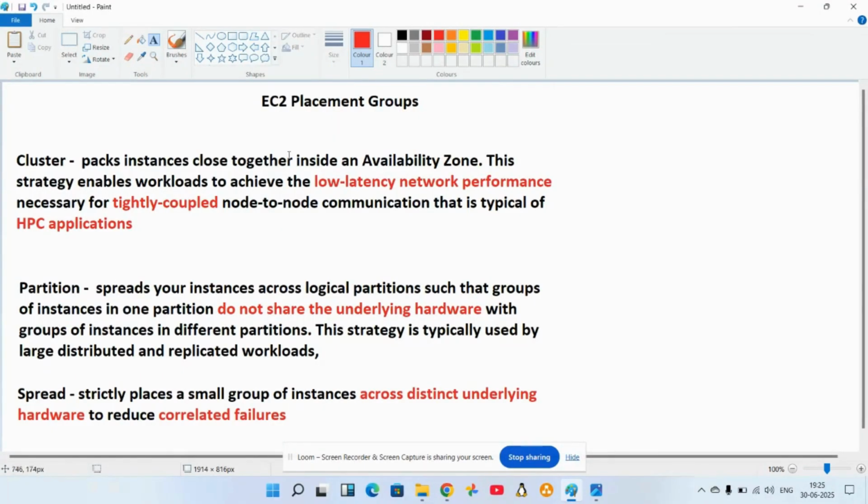This is the main advantage of the spread placement group. It strictly places a small group of instances across distinct underlying hardware. It will have different hardware to reduce correlated failure. If one EC2 instance fails, it will not affect another EC2 instance. That is the main advantage when we use a spread placement group.